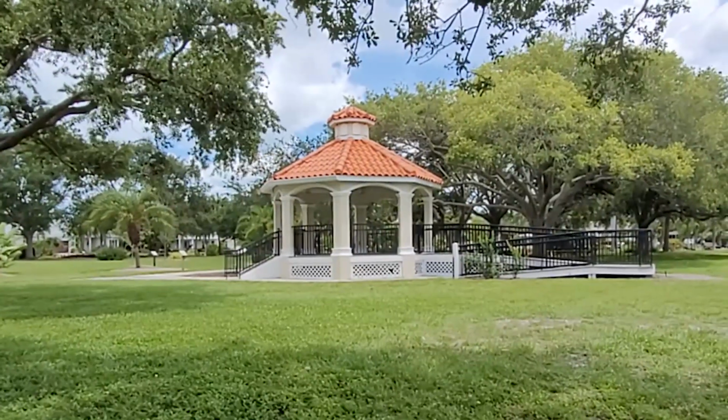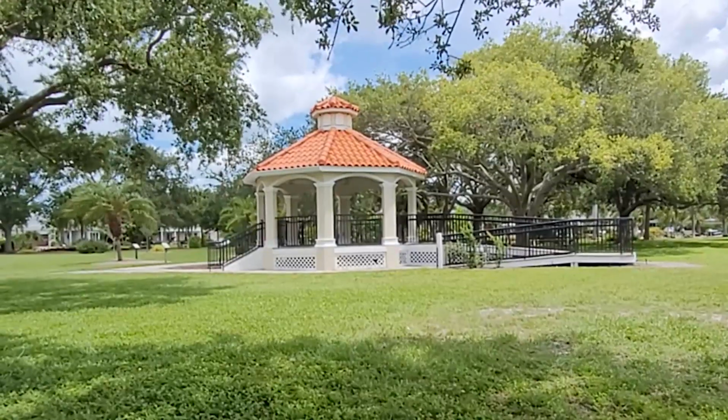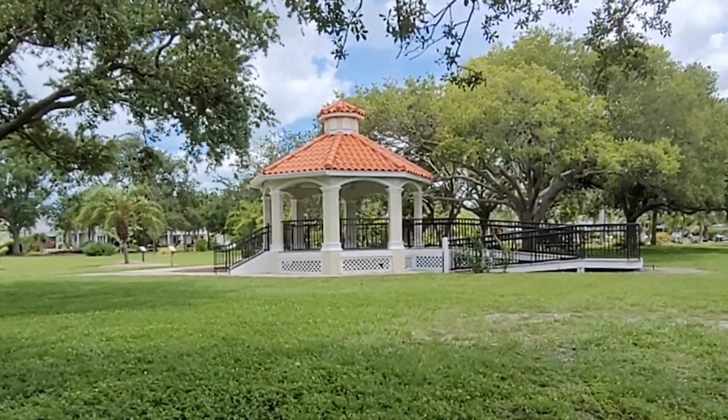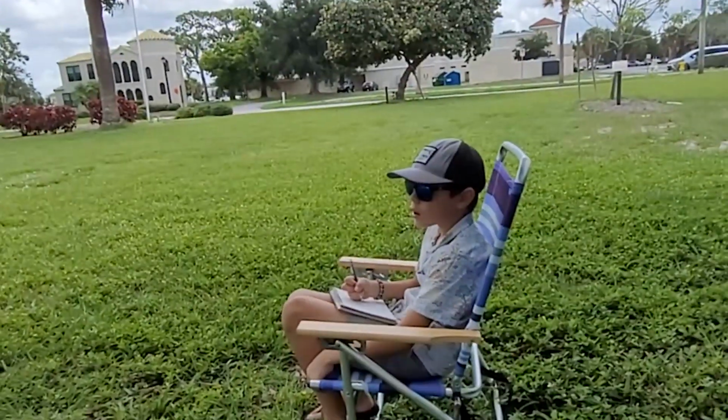Okay, this is our perspective here. We found a nice shading spot, and we're trying to work on establishing the big shapes first, setting all the proportions correctly before we get into all the small details. That's my son over here.